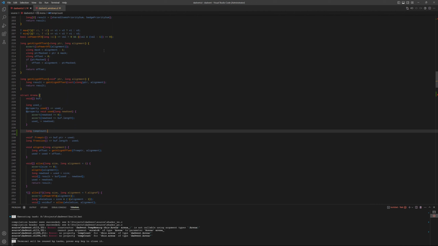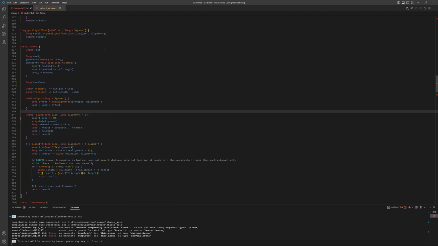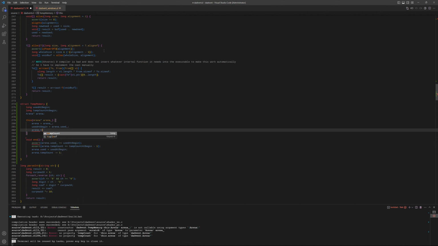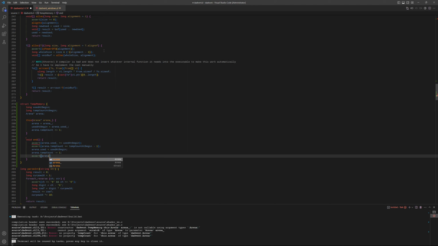temp count. Yeah, temp count is just 0 initially, that's fine. And here, when we create it, we go arena temp count plus equals 1. Assert arena temp count.